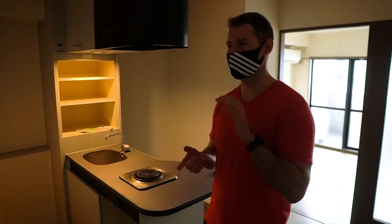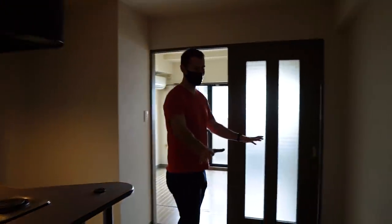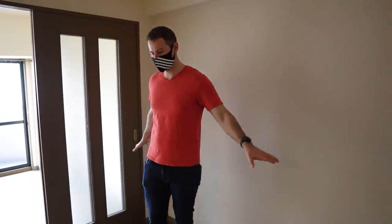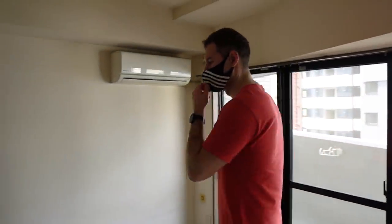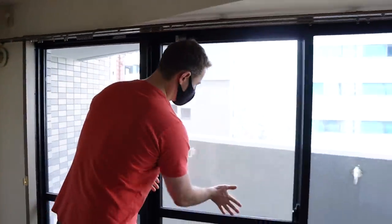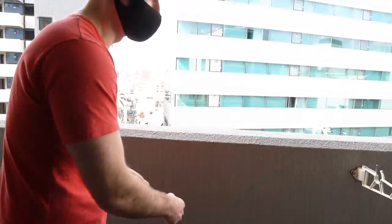To give you a few critical stats: after building management fees, it's about 68,000 yen, with initial costs including guarantor fees and brokerage fees on top. If you wanted a workspace, you'd set it up here — we tape-measured it and everything works. Then you come into the master bedroom, with wall-to-wall windows so you'll have great light. The closet has a bar pre-installed. And there's a fantastic balcony — Japan often doesn't have a dryer, so you hang your clothes on a bar outside to take care of your laundry.